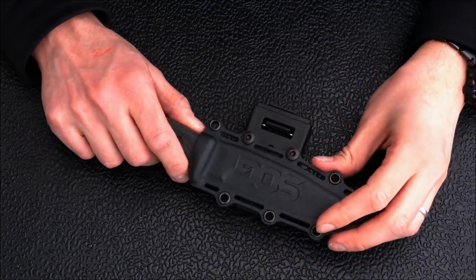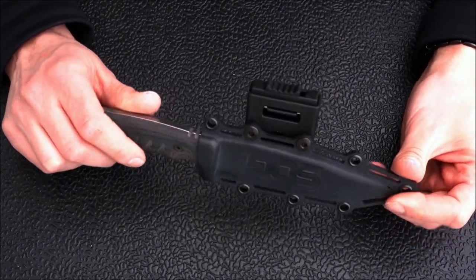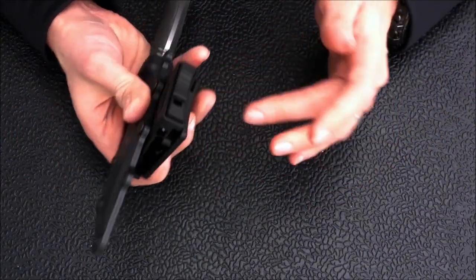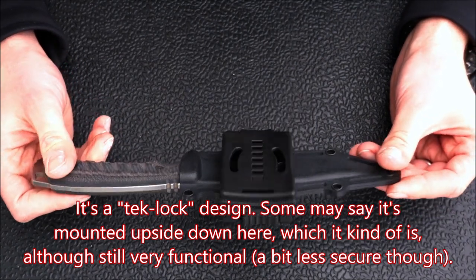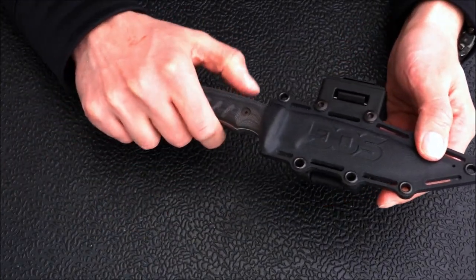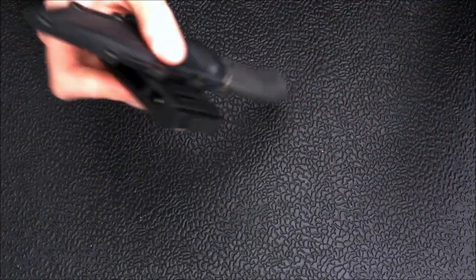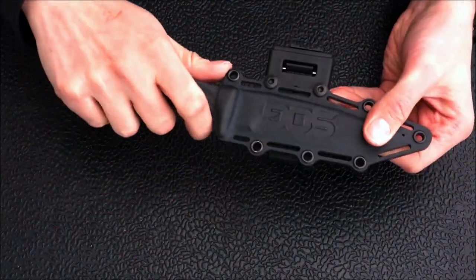I think I got a little bit carried away because we should have looked at the Kydex sheath, the retention, if there's any rattling, etc. I just put the locking system on here. I will carry it in a scout position. I think that is how it will work best, given how you can utilize the holes here and the locking mechanism itself. So in terms of any rattling to begin with, no rattling, that is a good sign, I'd say. The retention is pretty good.